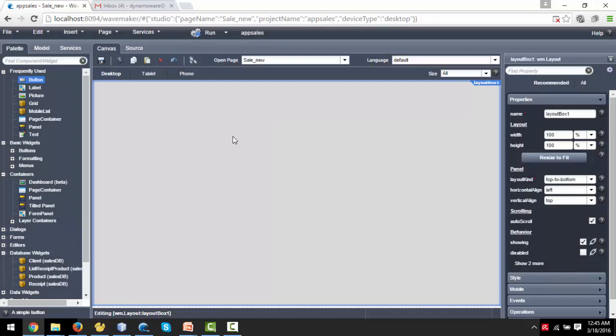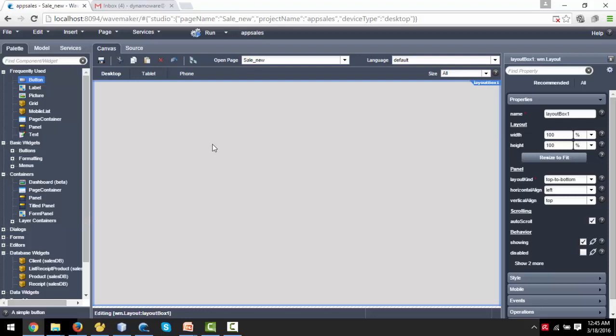So we have to think. We have to first get or select our client. Then we have to select the products this client will be using, and somehow we have to store them temporarily in widgets or client-side variables, and then we'll have to send them over to the server side for processing.